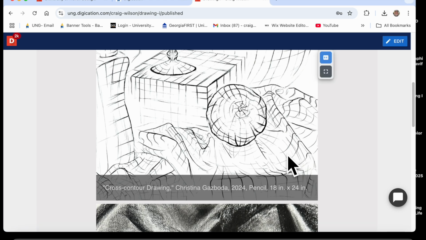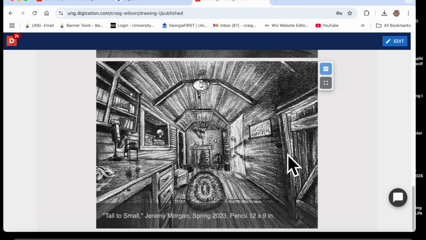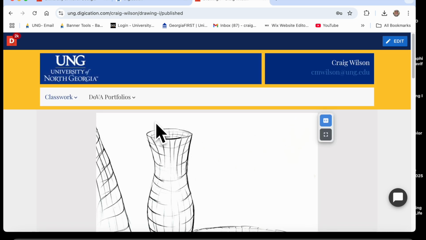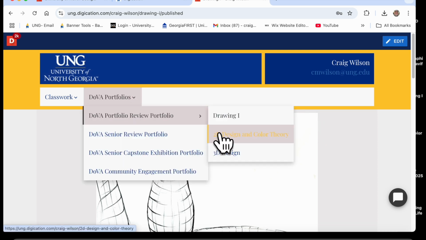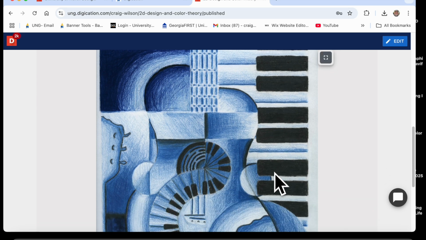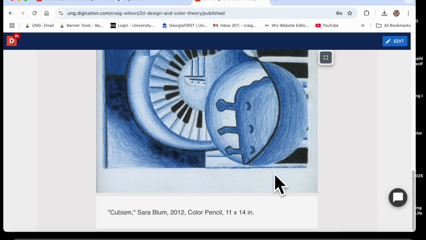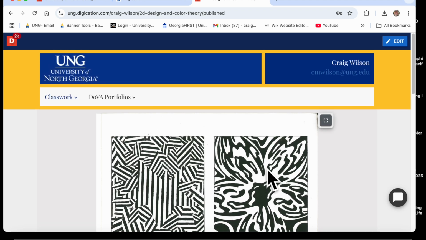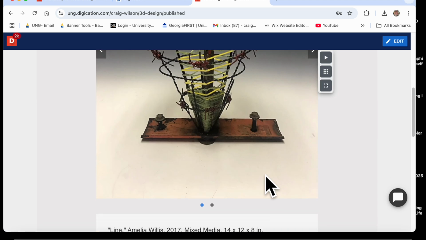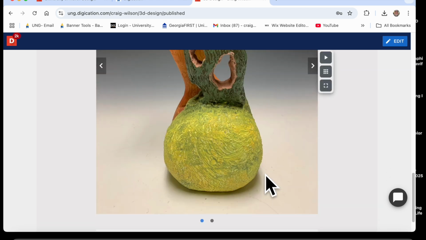Drawing 1, we've got our images and the titles. The images are good, they're professionally documented. 2D design color theory. So 3 to 4 images for drawing 1, 2 to 3 images for 2D design, and 2 to 3 images from 3D design.